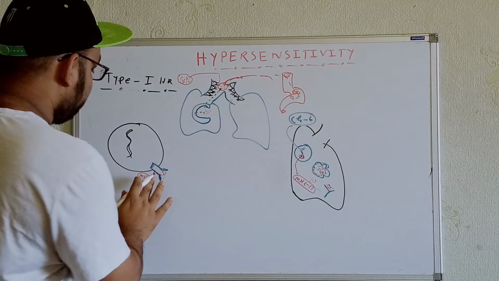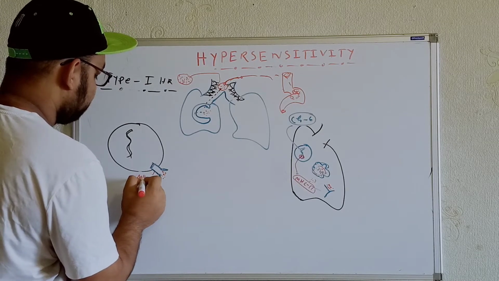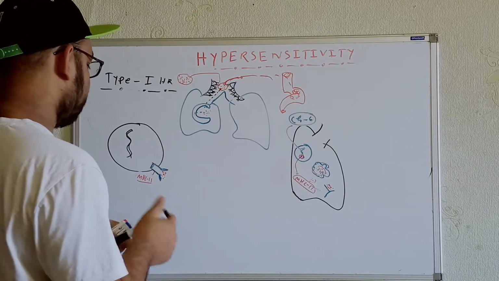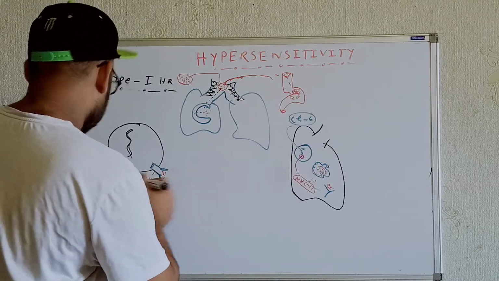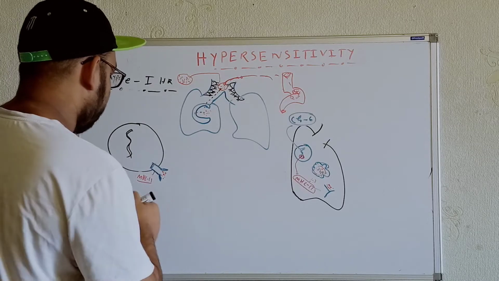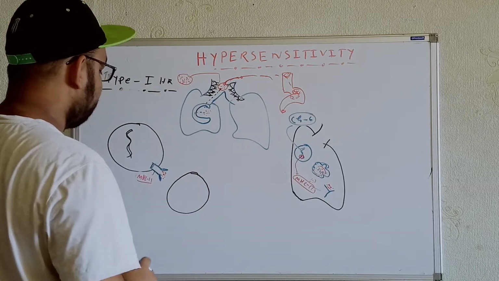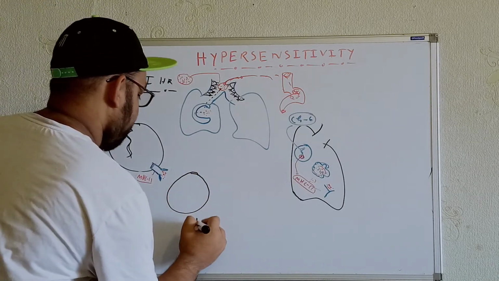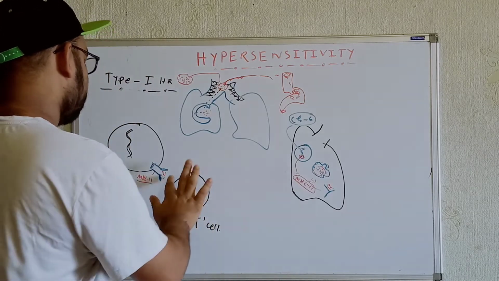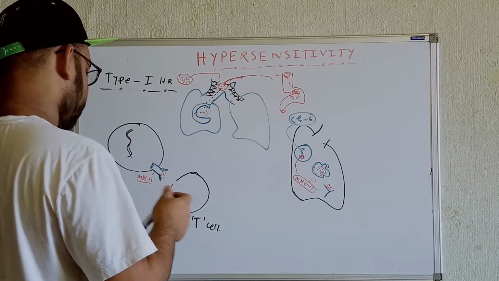Now whenever the MHC class 2 molecule presents this part, whatever changes you will see, there will be the presence of T lymphocytes. There will be arrival of the T lymphocytes. Now whenever the T lymphocyte comes over here, within the T lymphocyte we know there is the presence of T cell receptors. Let me show this one only.